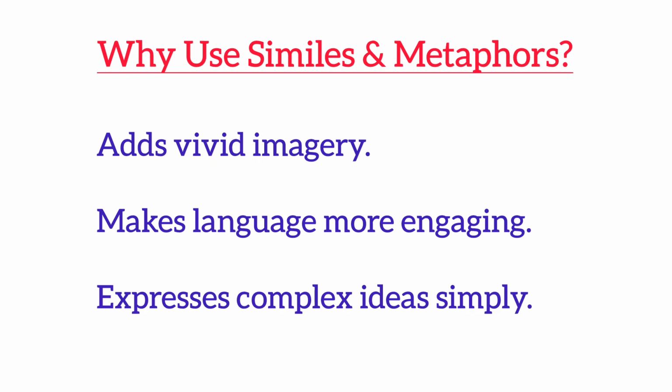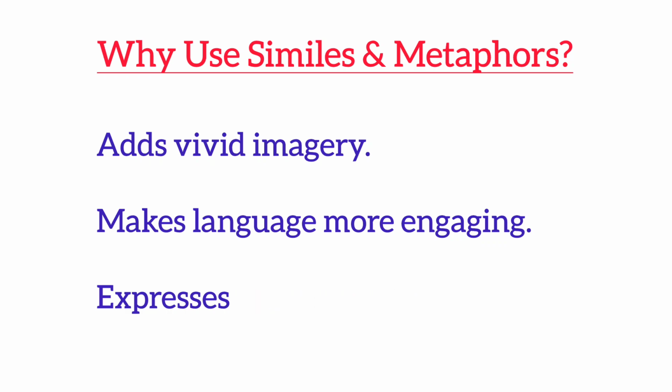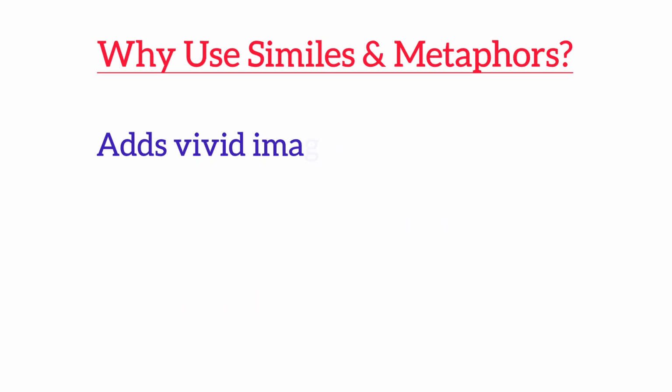For example, simply we can say the sun is hot. But while using metaphor, we can say the sun was a fiery furnace. Now, a furnace is a place where we deposit wood and it burns at a high temperature. So, by using this metaphor, comparing the sun to a fiery furnace, we are creating imagery in the minds of the readers. It is more effective and engaging. So, the simile and metaphor paint a vivid picture that the plain sentence cannot.